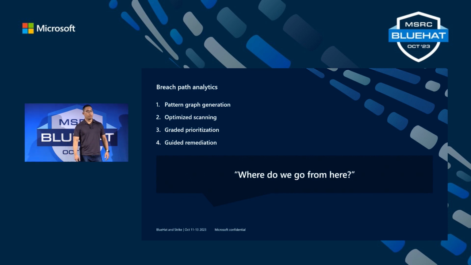So to recap, breach path analytics starts off building a different type of graph, an attack vector or breach pattern graph. We want to be able to use those results to scan our map, our internal security graph, in an optimized manner. We take those results, analyze them, grade them, and give them to the service owner, the most severe ones first, and we want to do it in a clear and concise manner. And now Aideen is going to talk more about what the defenders do with our data.